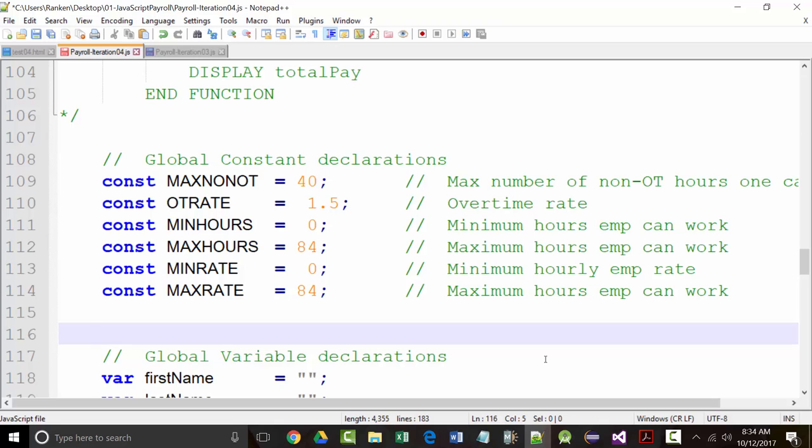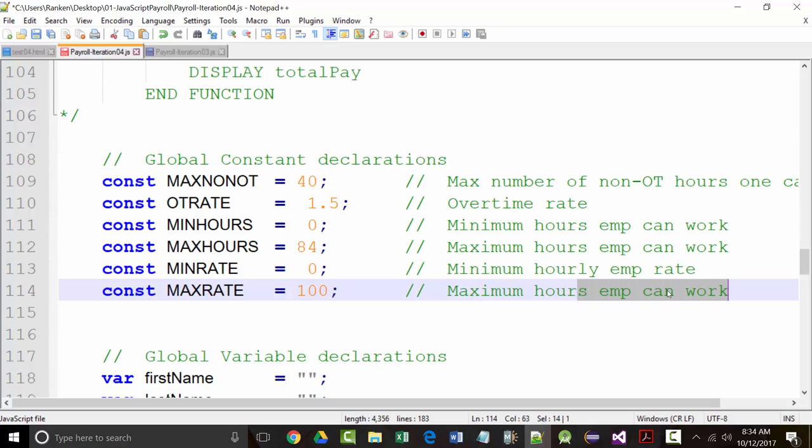All right. Maybe the person's a volunteer. They just have a lot of time on their hands and they go to work for the place. How about for the max rate, let's just put it at, I don't know, how about 100? Let's say that the person there who makes the most money makes $100 an hour.